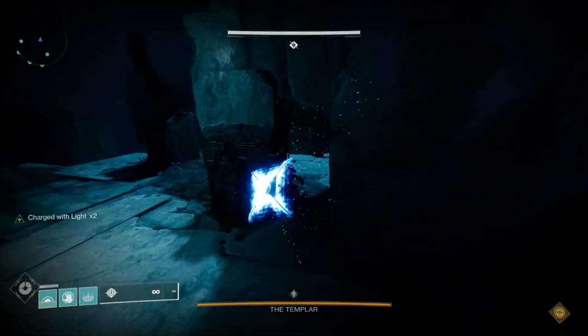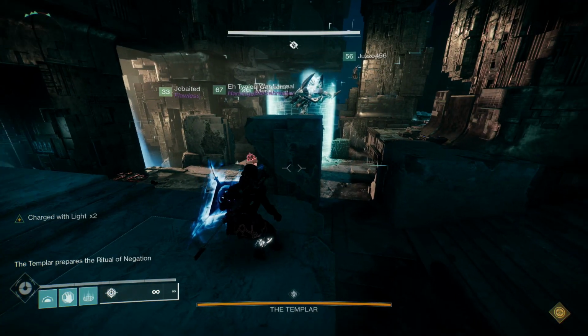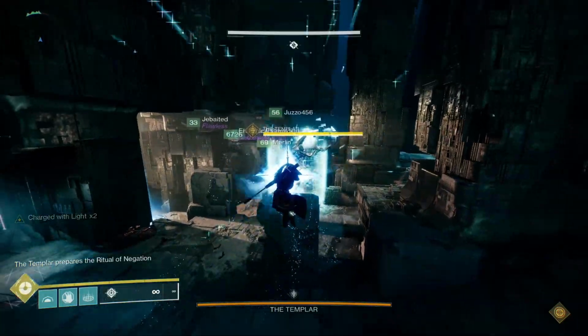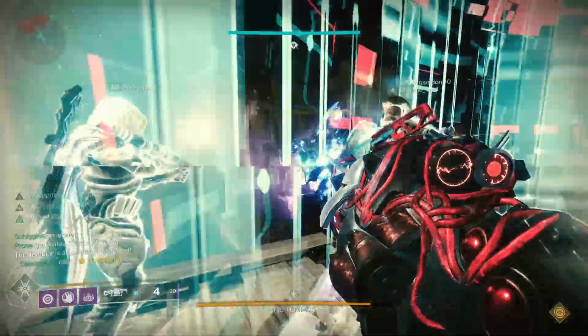There are only 3 oracles, and it's just like last encounter, you'll need to destroy them in the specific order that they spawn. Once you've destroyed all the oracles, the Relic Runner should have a super. Just go ahead and use the super on the Templar. Once the Templar is broken, just do hard DPS on him.